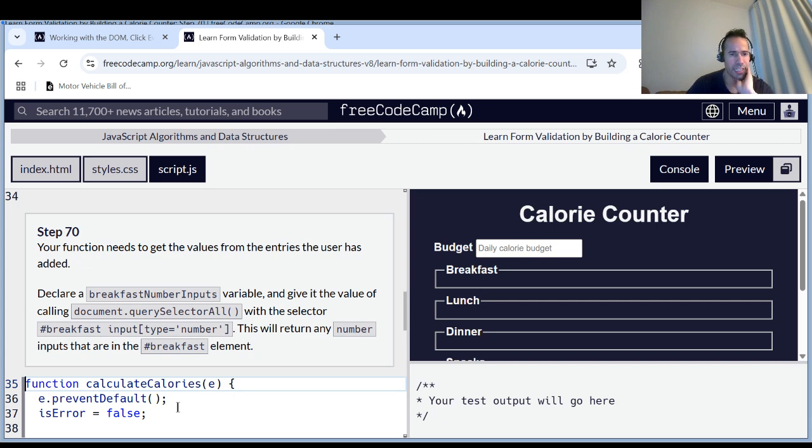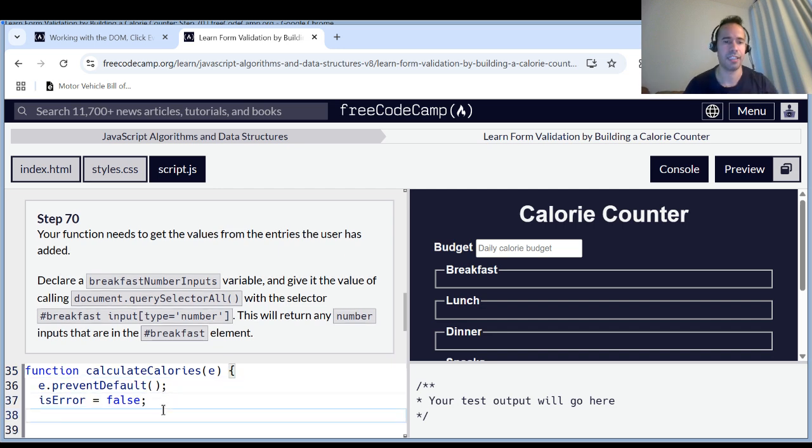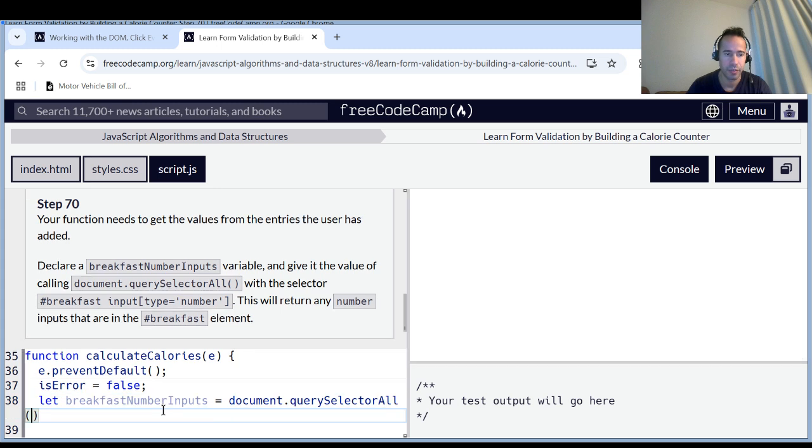Your function is to get the values from the entries the user has added. Let breakfastNumberInputs be given the value of calling document.querySelectorAll.